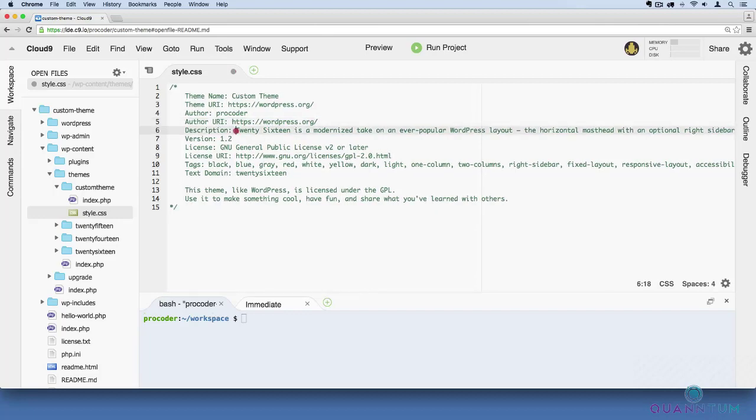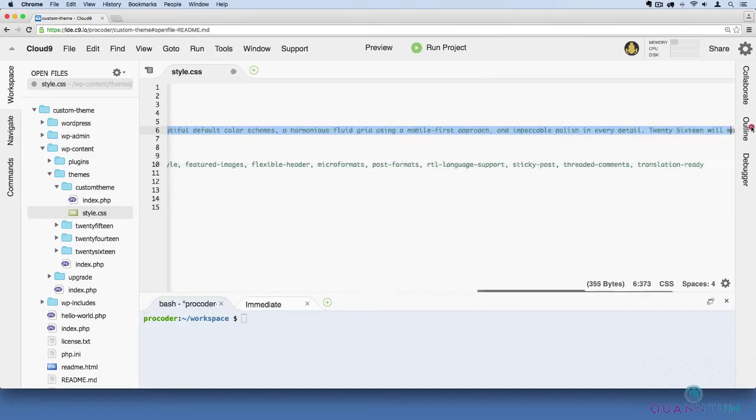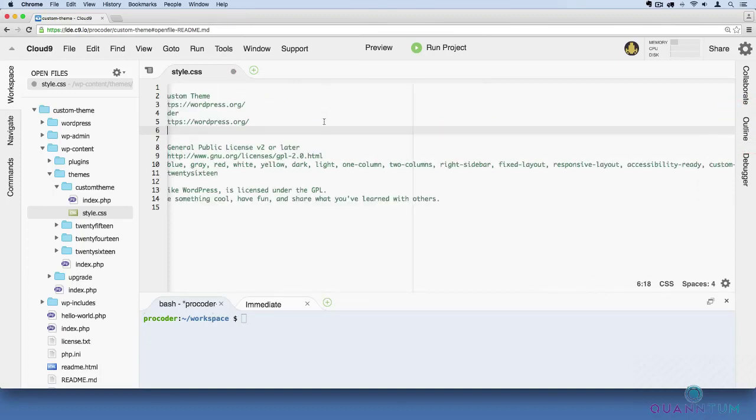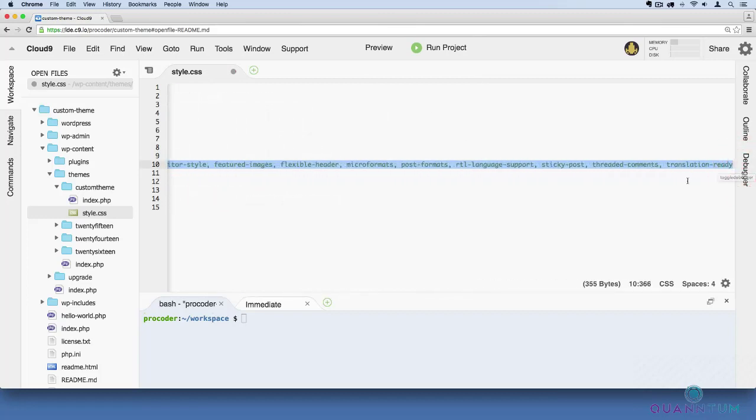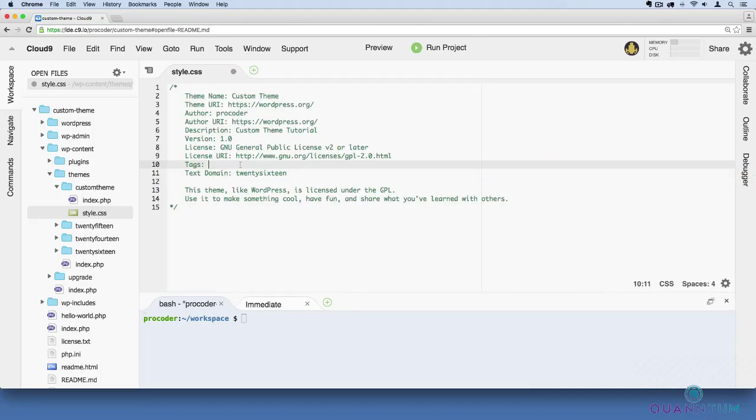Okay, so there's this long description here. I'm going to get rid of this and just type in something simple. Okay, we're just going to say this theme is version 1.0. That doesn't really matter for now. Leave the license the same. There are different licenses and we can worry about that later. We don't know what colors we're going to be using or other formatting, so we'll just leave this kind of simple for now. I'm going to highlight all that and just say black, since that was the first thing that was there. And text domain, we're just going to say custom theme, one word.